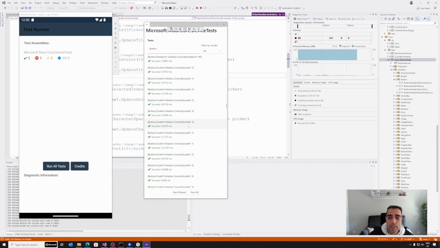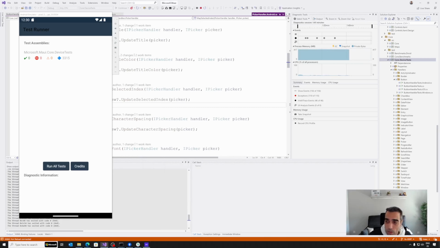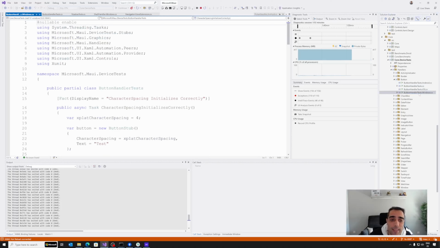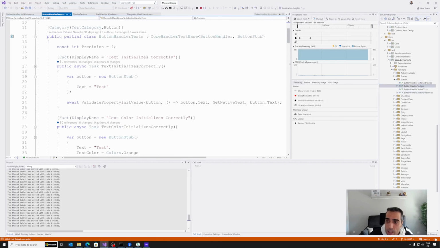That is how we create the test, how we validate what's correct and what is not, because we are running this test in the device. Okay, so let's put an example with the button. So with the button, again, we have different classes. We have a specific class by platform. Of course, if we create a test in the Windows class, this test will only appear and run in the Windows target. If we put tests in the generic class, all these tests will run everywhere.